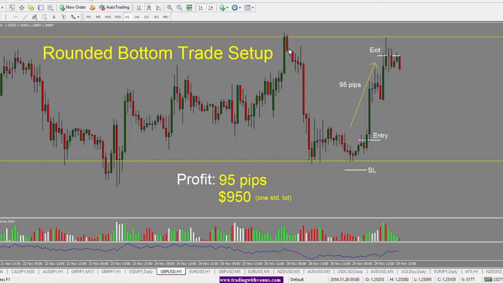So in this example here, we see that the price hit a high here and then dropped off of that quite fast, actually, with this inefficient move here, and then hit our support in the bottom. And then after that, price tried to go lower once more. And in this case, we get this rounded bottom type of formation here. You can almost draw a semicircle underneath this bottom here.